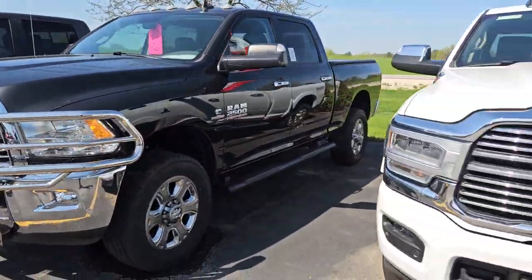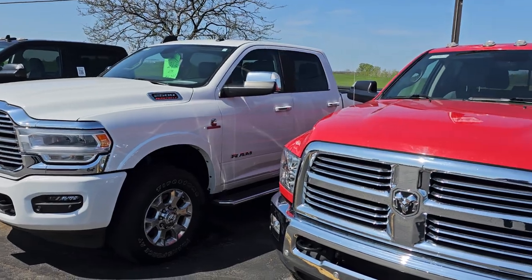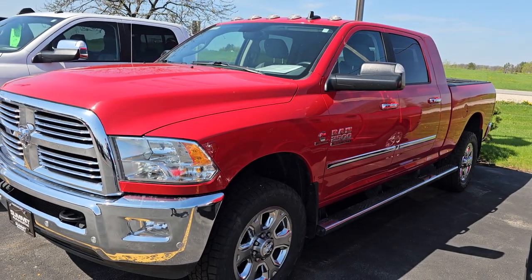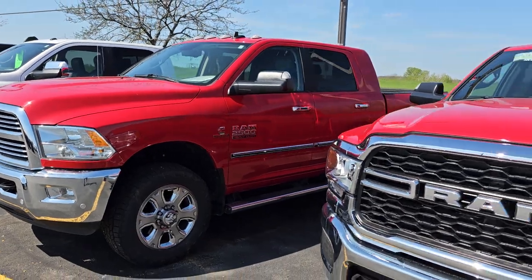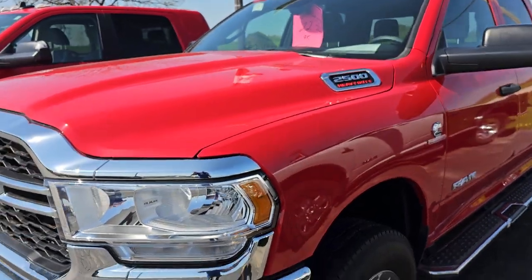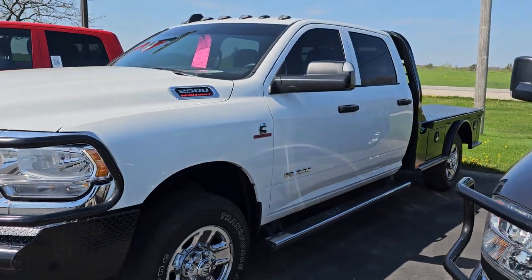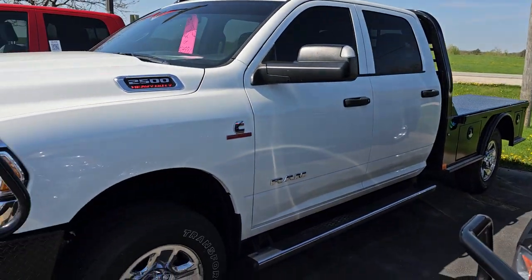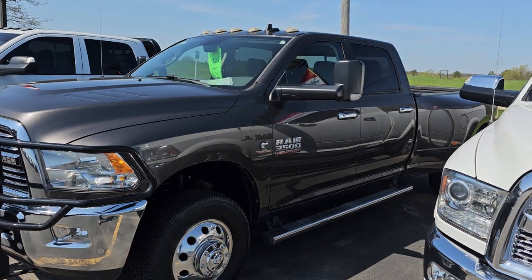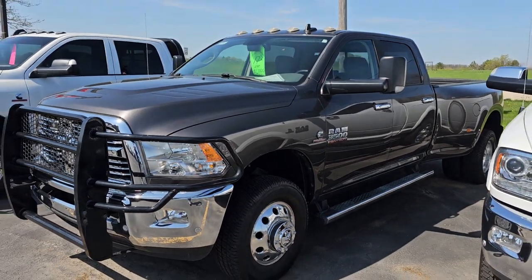I could go through every truck. Got a little bit of time here. '21 with 27,000 miles — Cummins Diesel. This is a Mega Cab we still have to do a video on. That's a really sweet truck. Flame Red on that one. Flame Red on this one — this is a '22 Tradesman Level 2. This truck is perfect, I don't see a scratch on it. We got a video of that one. This is a 2022 Cummins Diesel with a flatbed on it — pretty sweet. Here's another Aisin '17 with 24,000 miles, Crew Cab Dually — that's a sweet truck, just about perfect.